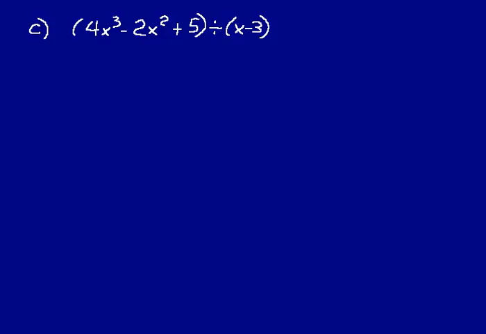Now those can be a little bit confusing, so just be patient. If you need to rewind the CD and go back over how we did that last one, then do that. Let's go ahead and do another practice problem though. This one we want to divide that polynomial by x minus 3. So we go ahead and write x minus 3 as our divisor. We use the long division format here. And so we'll have 4x cubed minus 2x squared plus 5.